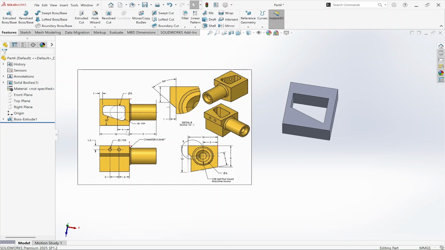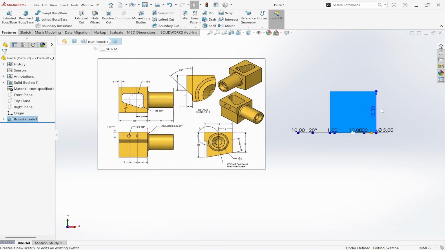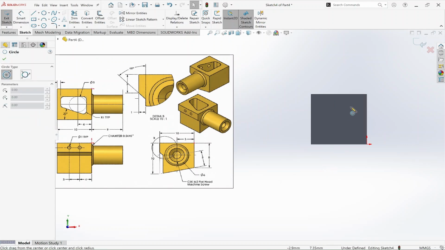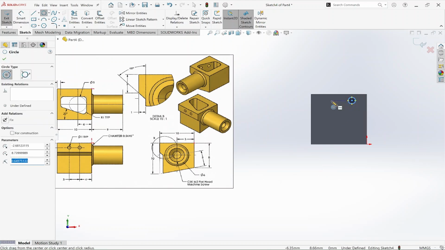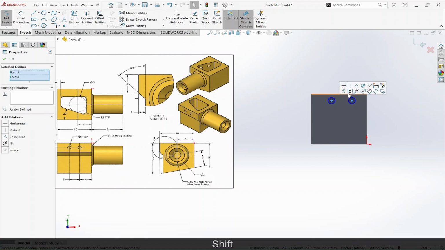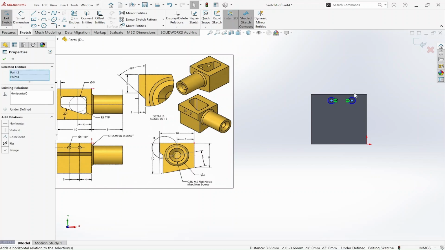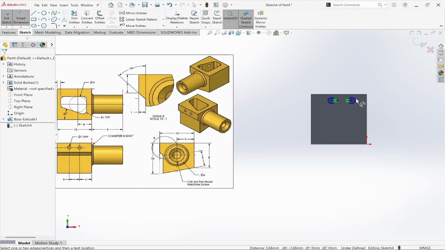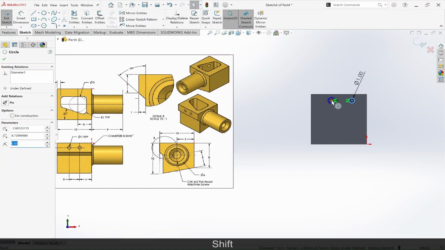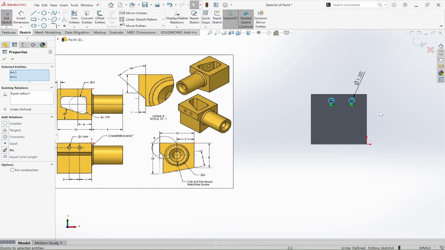As we can see, it is towards where the inclined edge is. So we'll select that face, go to the sketch, and then we'll provide two slots. We'll first draw two random circles, and define the relation between them as horizontal, so keep them in a straight line. Give the dimension of it, which is 1 mm, and use the equal command to make them equal. And the distance between them is 3 mm.